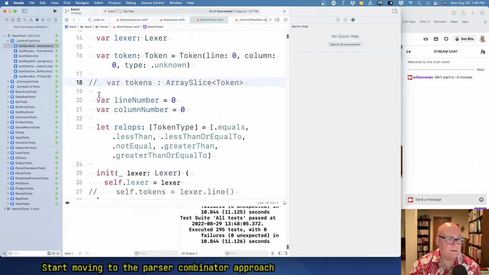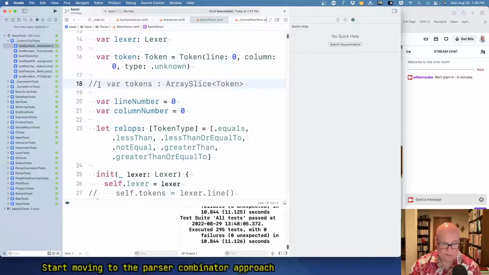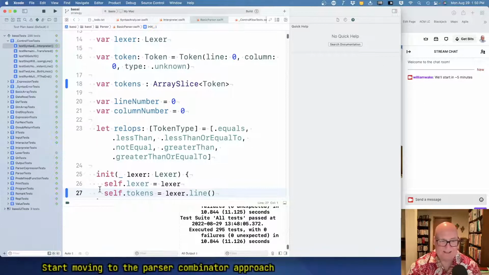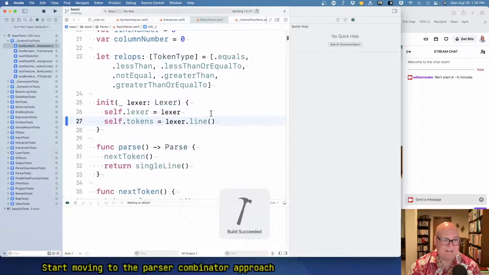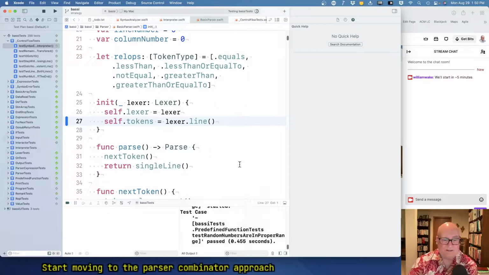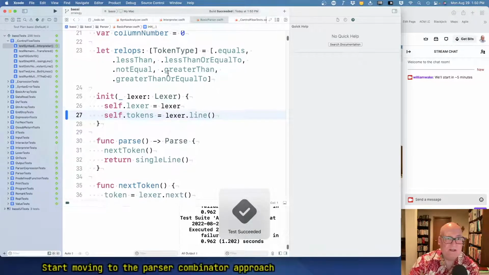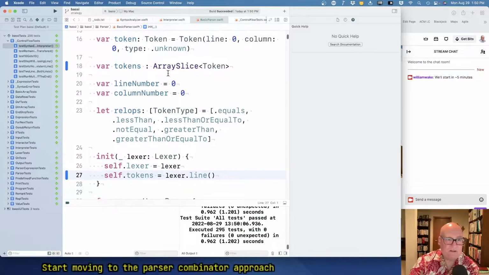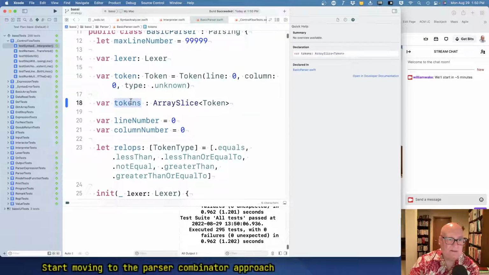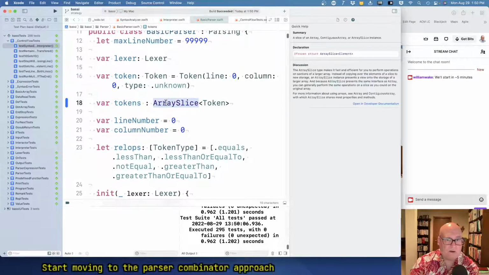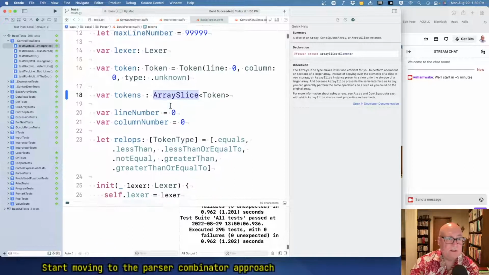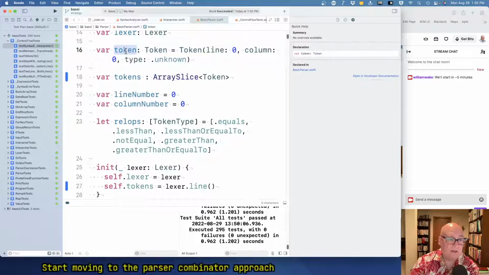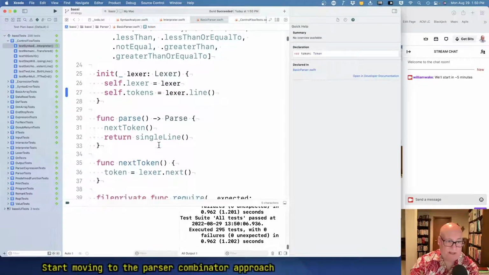We've commented this out. Okay, so let's try using this now. And again, it's supposed to be a non-affecting thing at this point. Okay, so I'm just going to try and nudge. This is what our new parser wants, an array slice of tokens. And this is what everybody's looking for now. So I need to manage that.